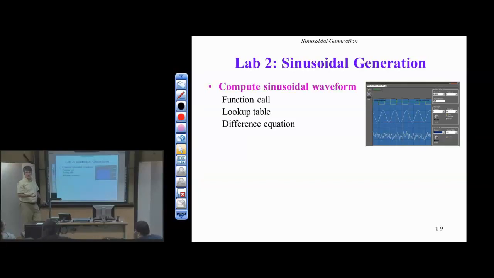You can call a C function, you can pre-compute one period of the sinusoid and store the values in a lookup table, and third, you can use a difference equation. On homework 0, I've asked you to look at the difference equation in one of the problems. So we'll look at the 3 different ways to compute a sinusoidal waveform. There are more than 3, but these are 3 very common ones, and they each have trade-offs. This is the first lecture where we'll get into some really good discussion of signal quality versus implementation complexity trade-offs.